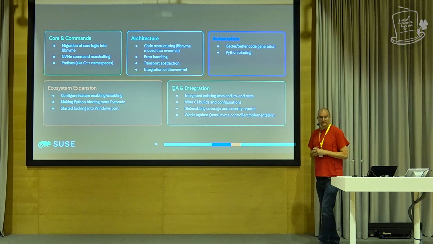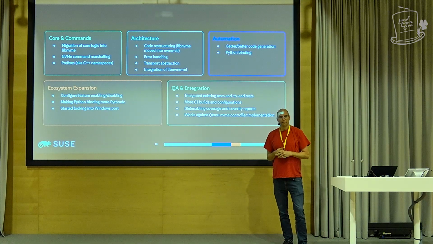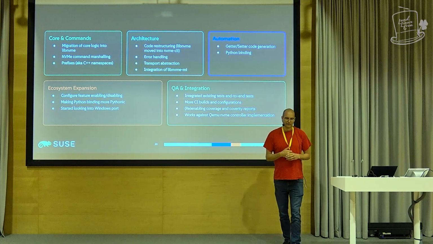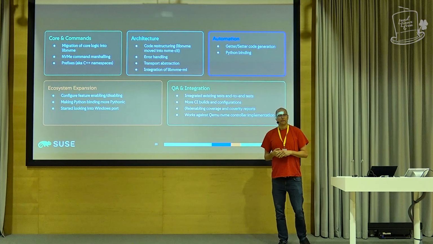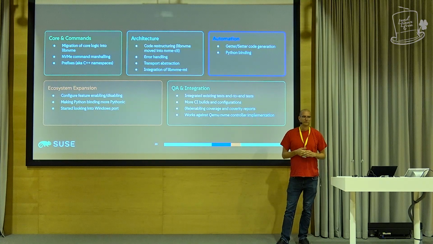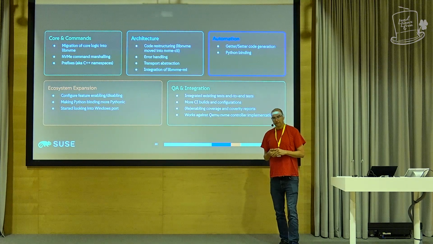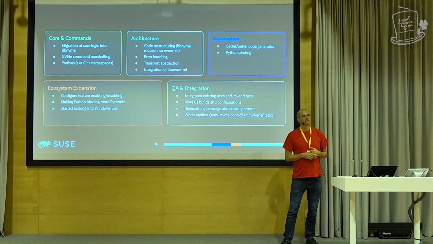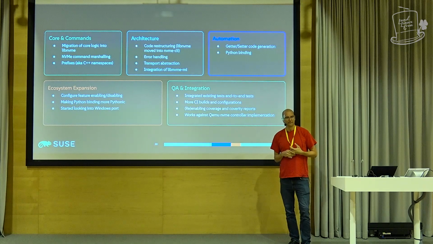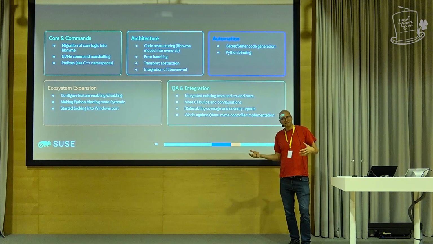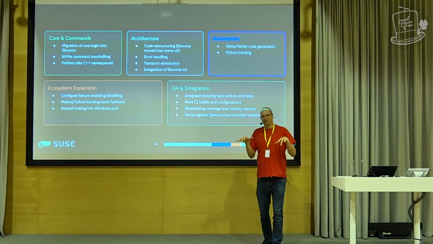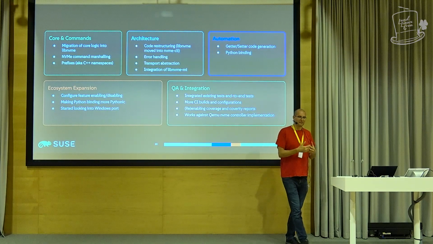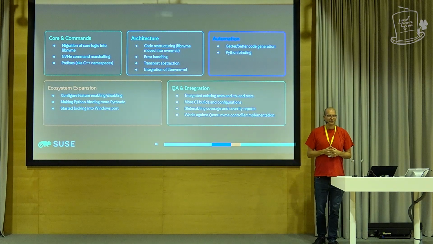One thing we also did is, we have a lot of getter and setter functions, and writing them is boring. We now have Python code which generates them from the C code. We also have a Python binding for the library, and thanks to the LLMs, it's now actually Pythonic. Before, it was used like C code, and now you can use it as you would expect when you write Python.